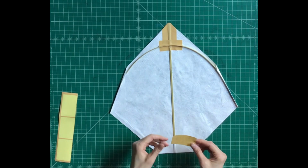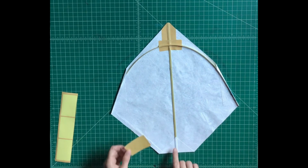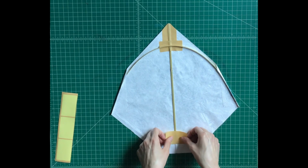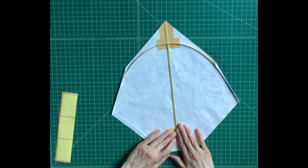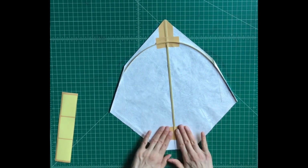And then the last label gets placed at the bottom. On your diagram, this is where you're going to end up putting bridle holes eventually. So I'm going to put it right about here. Just so basically it's overlapping the tip of that fold and reinforcing things. So there we go.